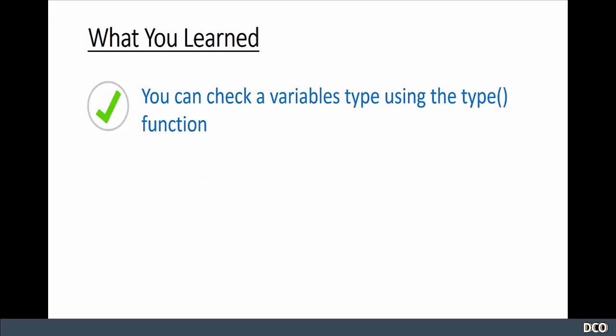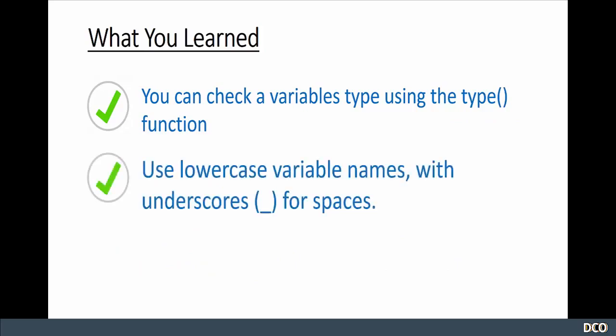You also learned that the name of your variables can impact the readability of your code, and I suggested to you that you stick with Python's convention and keep everything lowercase, and if you need a space, use an underscore instead. Oh, and bear in mind that the names need to start with a letter, they can't start with a number or a symbol.